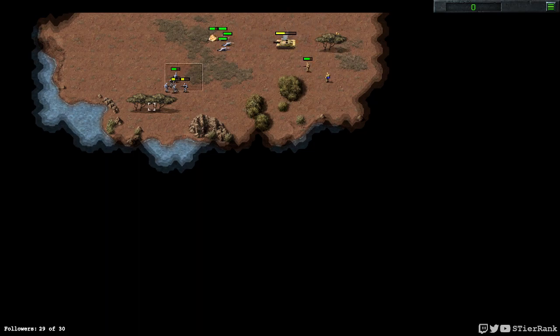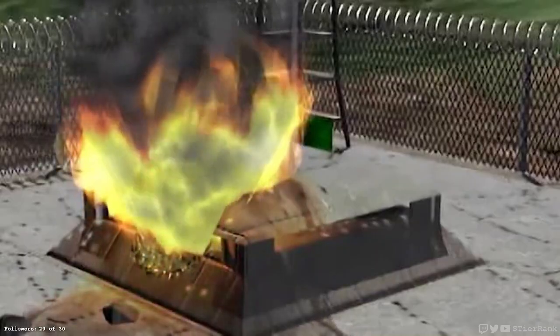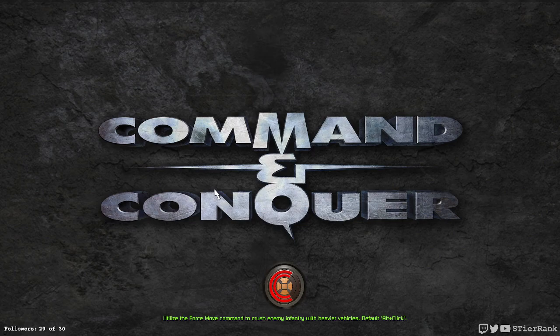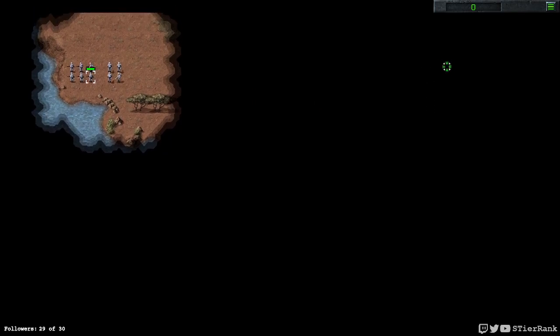Unit lost. Whoa, are we seriously gonna lose already? That's pretty funny. I think I'm just gonna send someone straight over. We'll just try running a gunner over. I mean, come on. Surely he can make it.